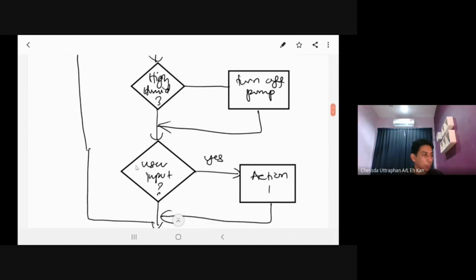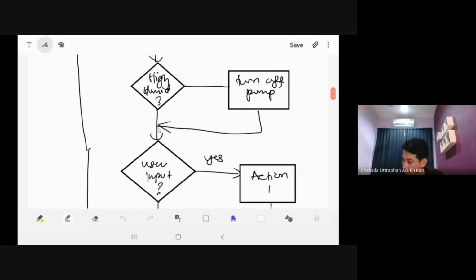But the user input can be yes or no, and most of the time there is no user input. We let the things run automatically. So it's better if we cut our program here, don't have this in the main program, and use this as the interrupt.